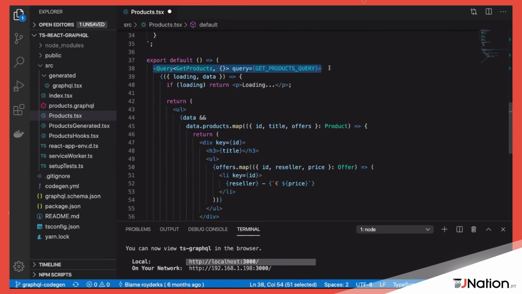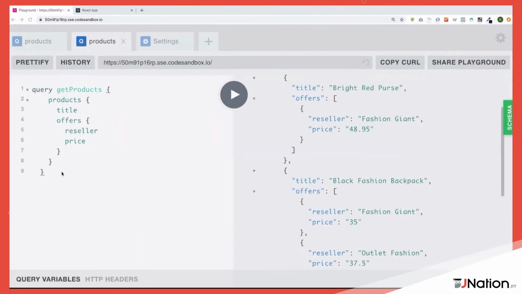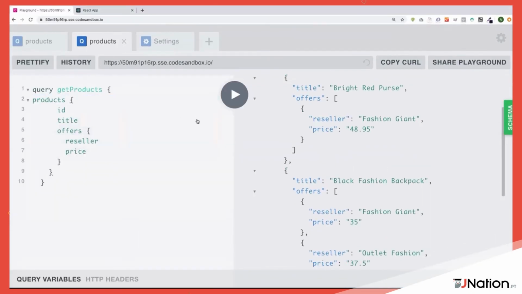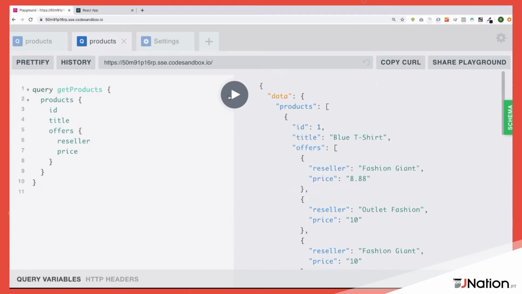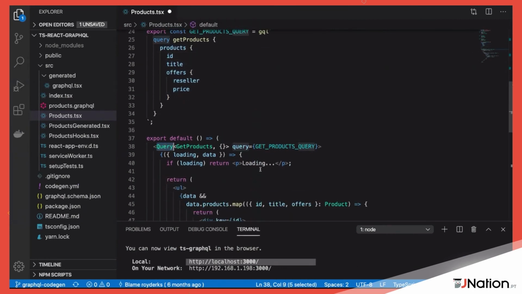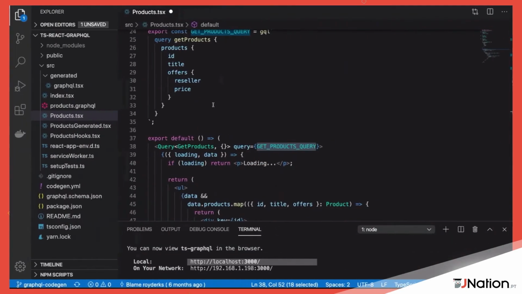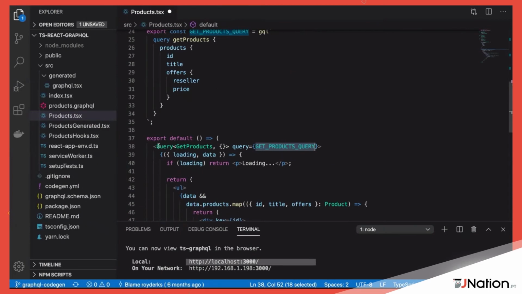So I have a query component, which is used to send this query to get my products, offers, reseller, which is this query. So just to be sure, purify it. Yes. So we're working with exactly the same query in here. So this query component is getting this query, which is all the information that we're showing in our application right here. So this query component is going to be returning data, like you see over here, and we want the data to have certain types, right?